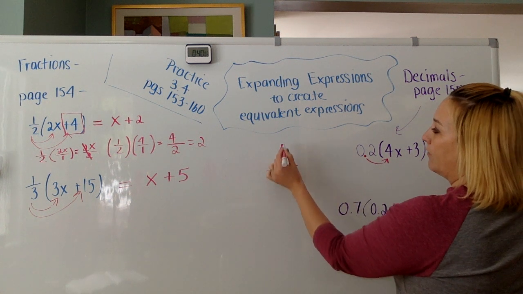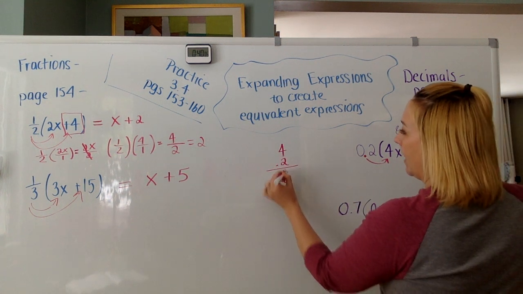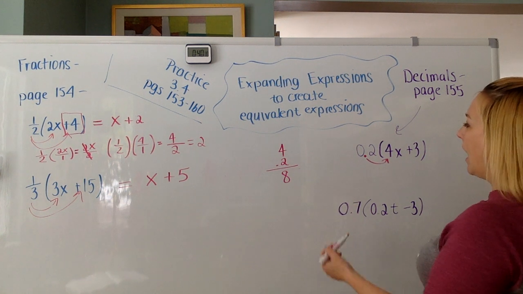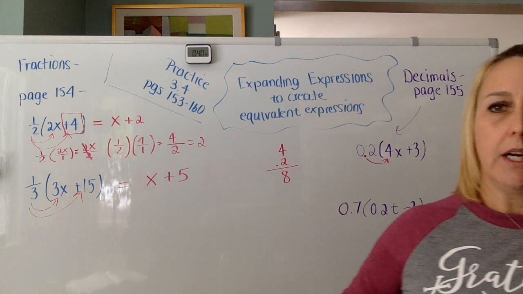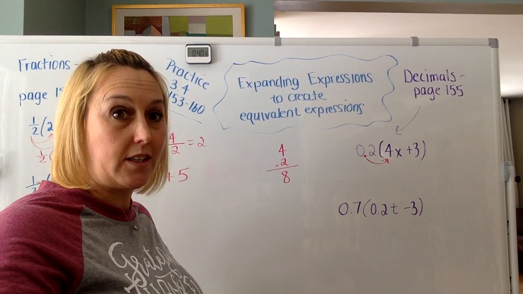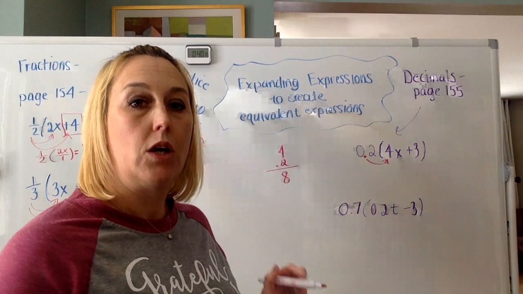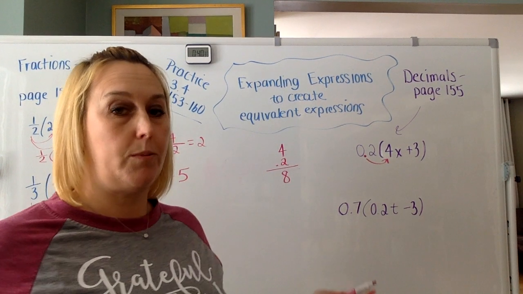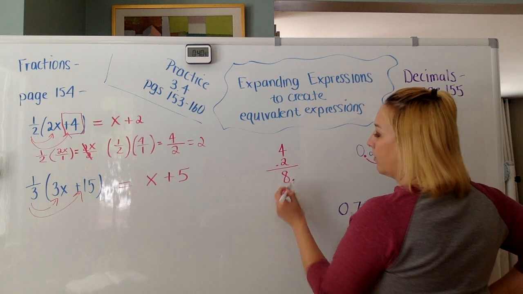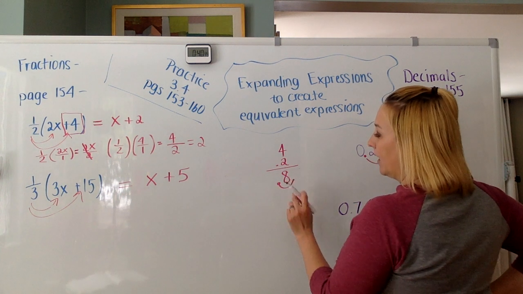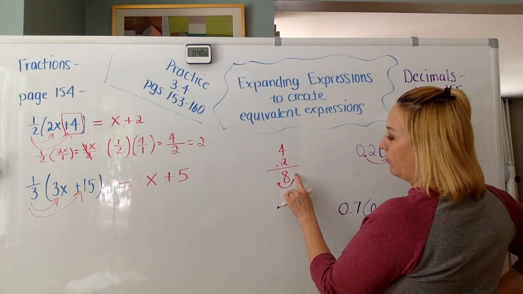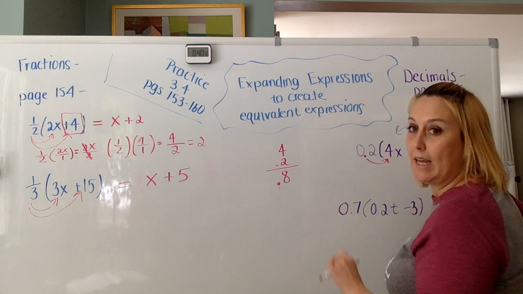So 4 times 2 is 8, right? But what am I going to do now? How many decimal places over do I need to go? We've been doing decimal multiplication this year, and you would say, well, I know that I start to the right of the number and move over. I move one place value over because there's one place value here with 2/10. So my answer would be 8/10.